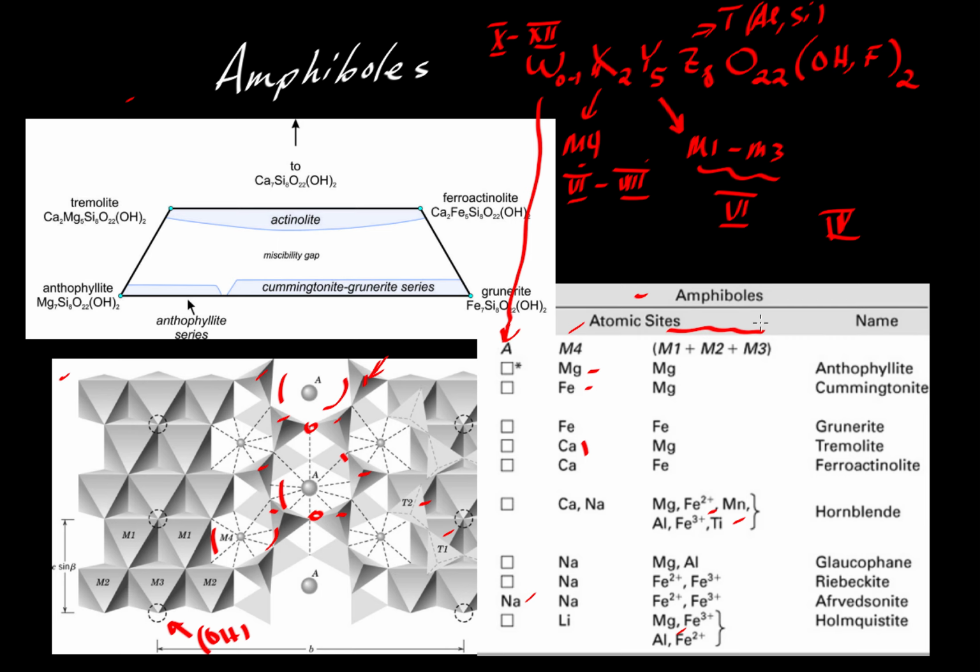So now this table nicely lists out the possibilities in the name. Let's take a look at this quadrilateral diagram here. If we leave the W or the A site empty and have no W cations, then we would have all of the charge balance for the oxygen and hydroxyls being taken care of in the X and Y site.